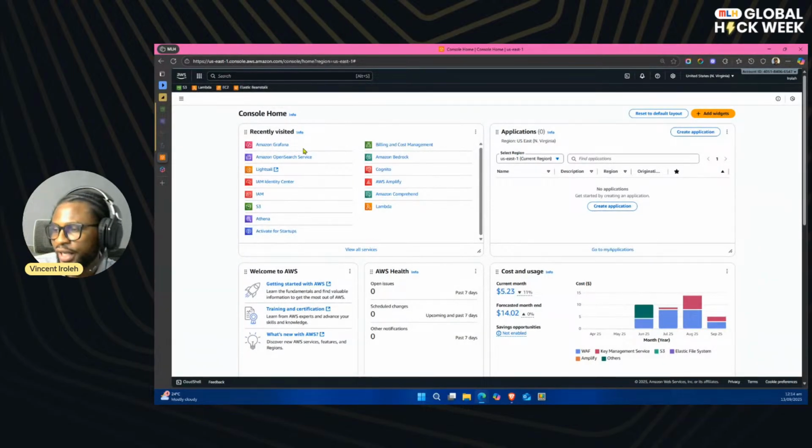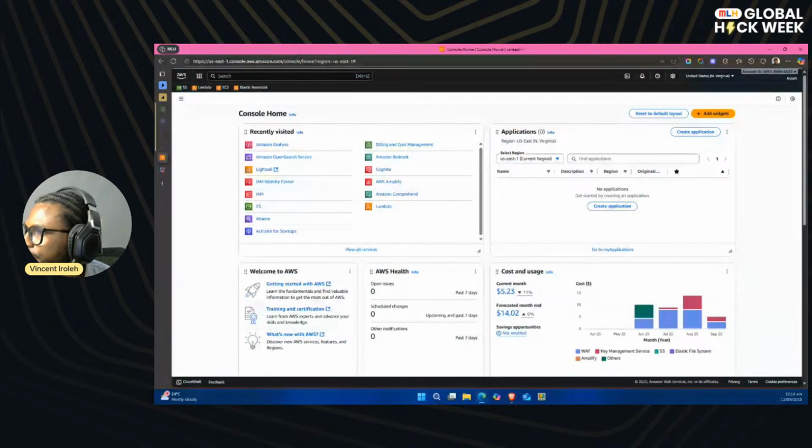So once you are in the AWS console, the service we want to make use of today is S3. And just to clarify a little bit what S3 is, S3 is more like a folder, a big folder where you can store all your data. So think about it like your Google Drive or your OneDrive, where you can put in data. But the little difference is it's more than just a drive.